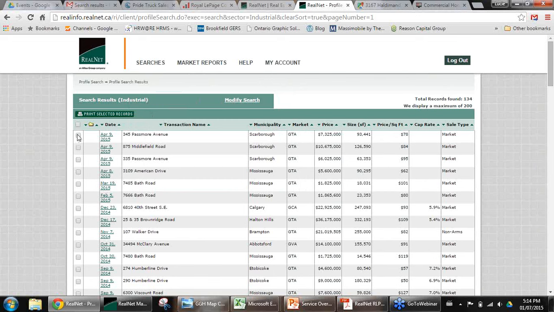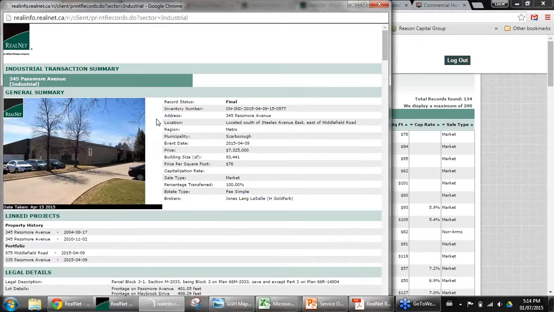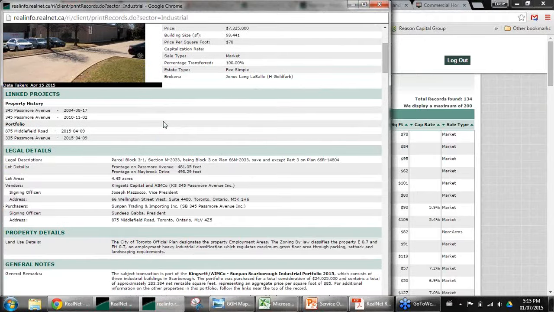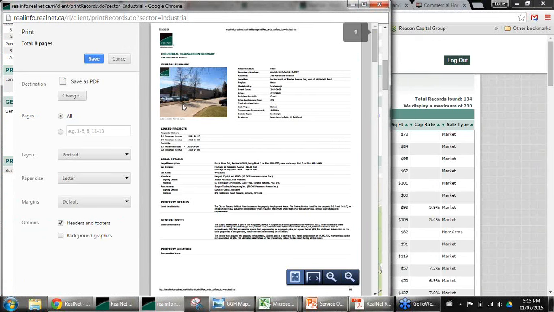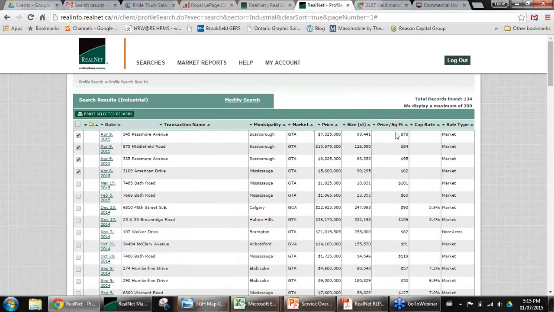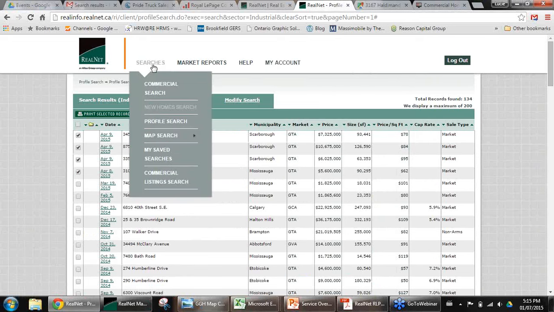You can also, if you wanted to use a few of these in a listing presentation or to be able to share with clients, you would just click off those that you wanted to share, and you can print selected results, and you can either print them off or save them via PDF and be able to send them out to clients individually. All right, so we've shown how to edit our account. We've seen how we can do a number of different searches, either by property or by map, etc.